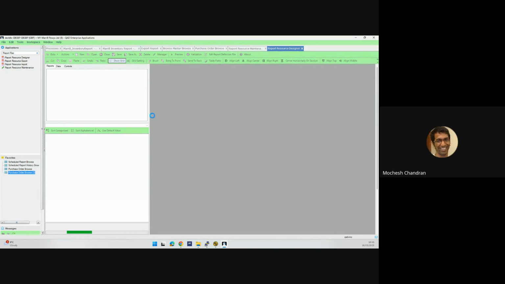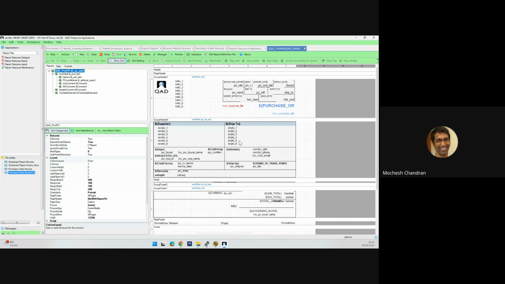Okay, so this is the purchase order print, and you can see how the design is split into different tool panels here. At this moment, I can create a new design for PO print and start with that separately and show you how we can create a new layout by itself.